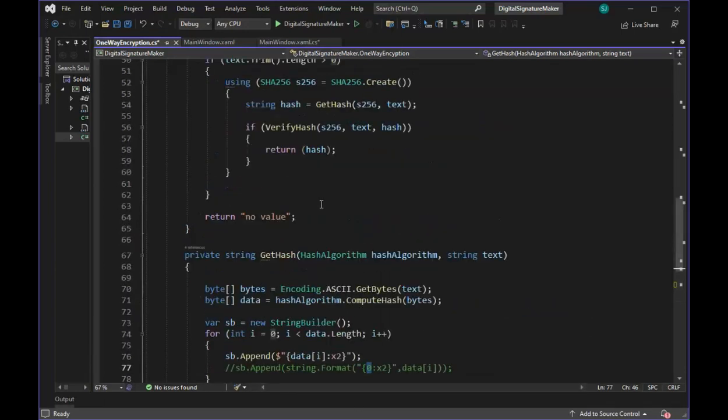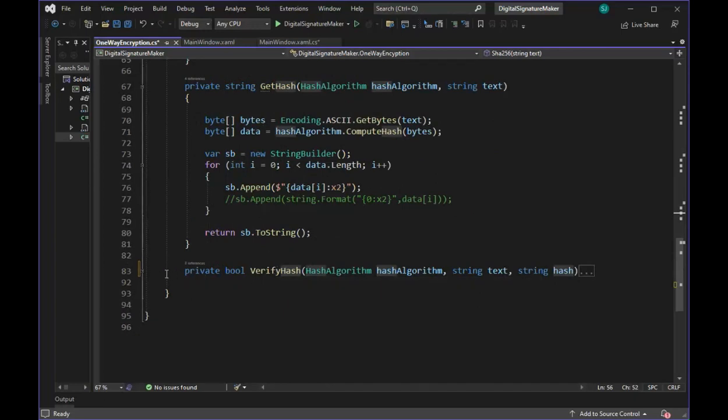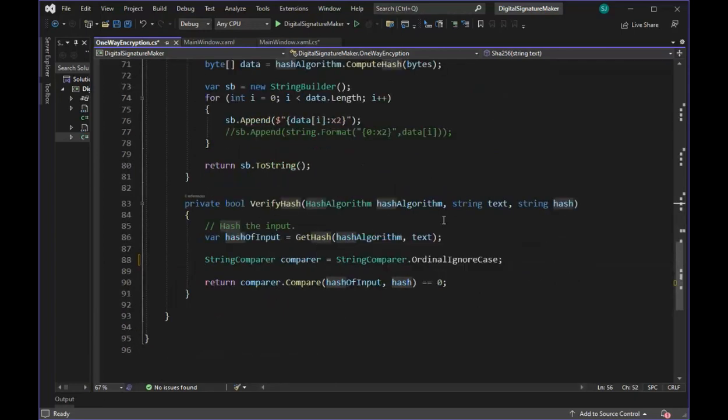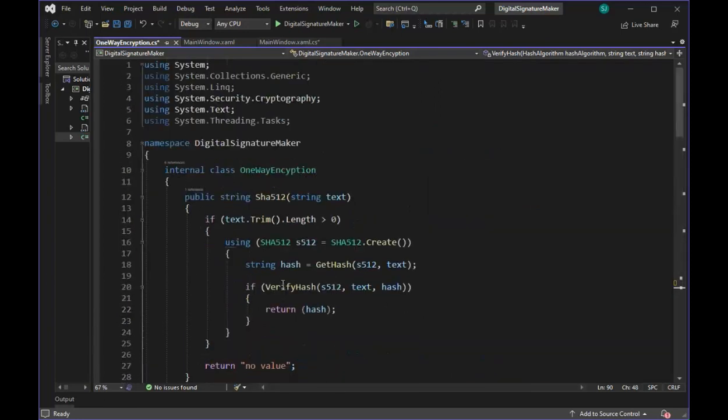And then after we do a hash value, we're then going to verify that. So notice that we're sending in this object, we're sending in the original text, and then the hash value we just computed, and that's verify hash. So I get the hash value again for that same one, and then I'm just going to compare. I'm going to compare the hash out with the hash that we sent in here, and I think that makes sense. So here we just validate our hashing, and that is the class one-way encryption.